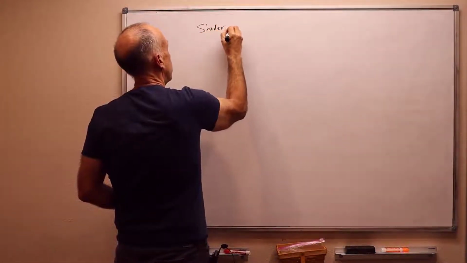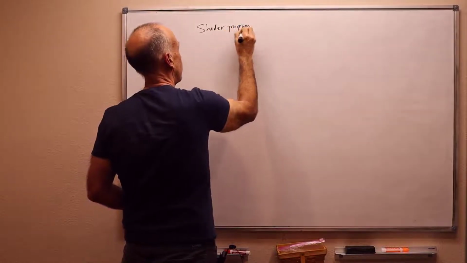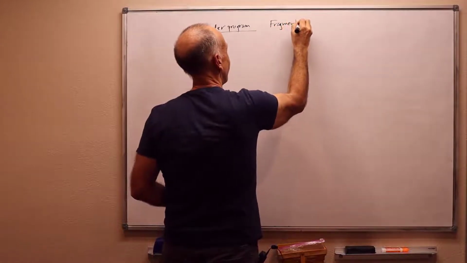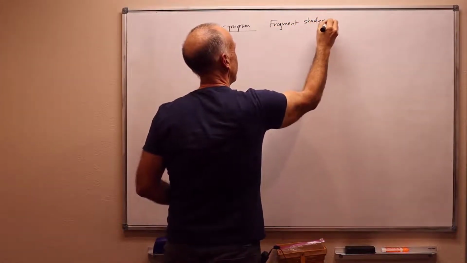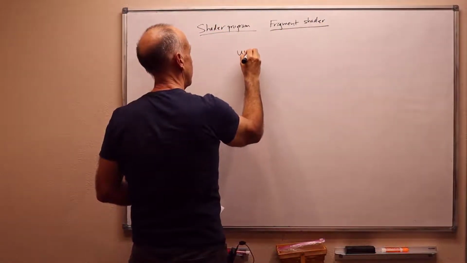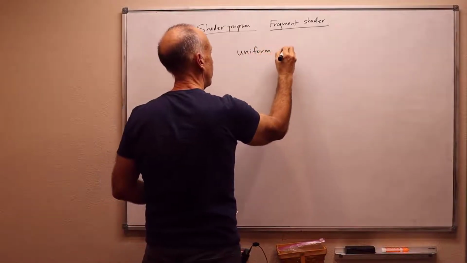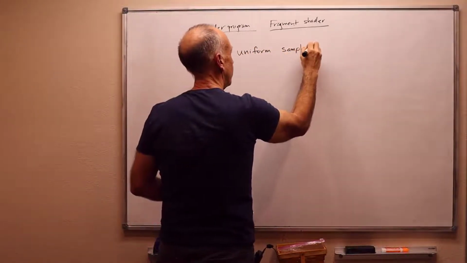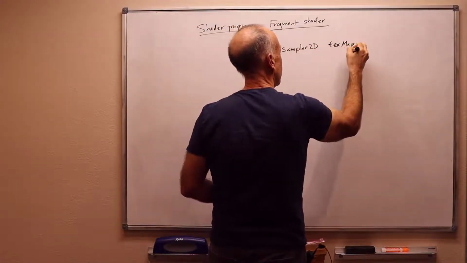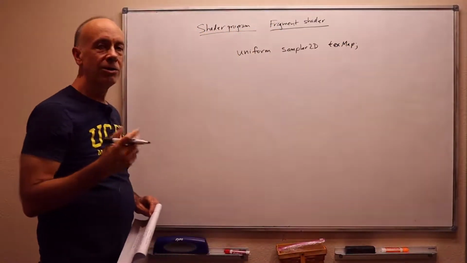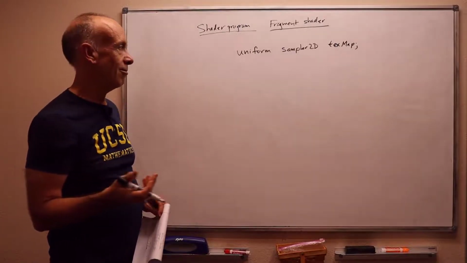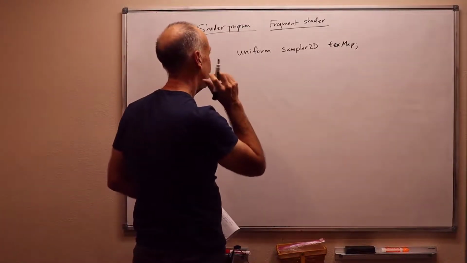The shader program also has a few commands for working with textures. And this is typically the fragment shader, in fact, almost exclusively the fragment shader, really. The fragment shader has a couple of variable types. There's the uniform variable of type sampler2D, and let me just give it a name, texMap. This is just a variable that refers to, gives you the value of, a texture, usually GL_TEXTURE0, for instance, the default texture map.